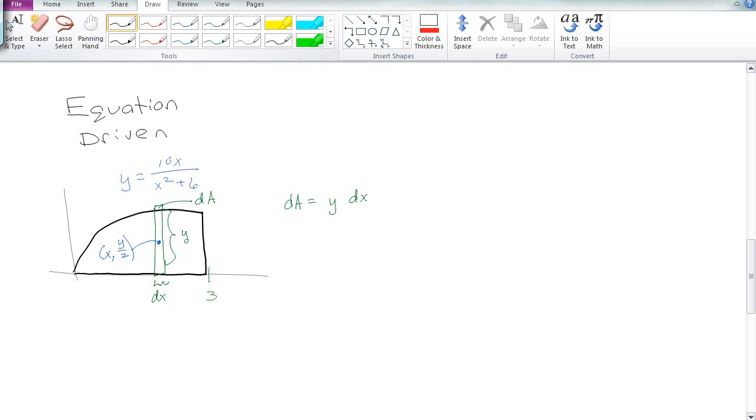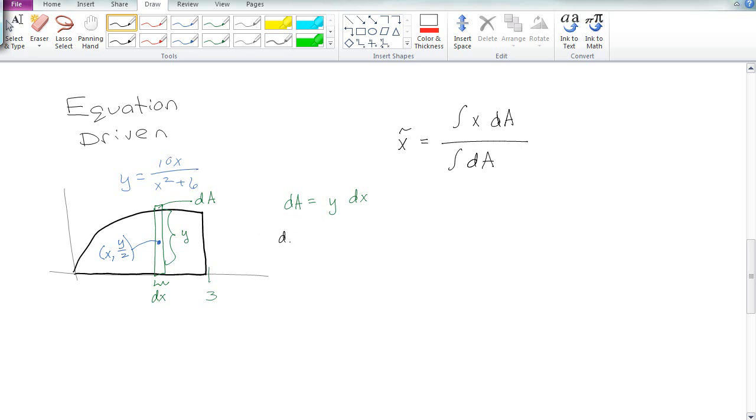Okay, the next step is to actually set up the integral. This can be proven, but that's not the purpose of this particular video. The center is located at x-bar equals the integral of x-tilde dA over the integral of dA. And now it's not x as in the variable x, but x the center of your dA, which in our case is still just x. So make a note of that if you like.